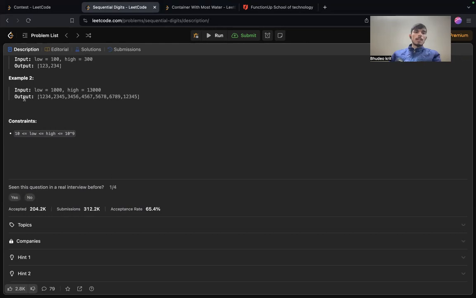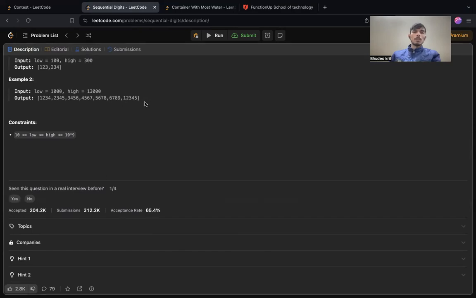The output is 1234, 2345, 3456, 4567, 5678, 6789, but not 78910, because if we use 78910, it will exceed the value of high. But if we use 12345, it will be between low and high. That's why we are using this.